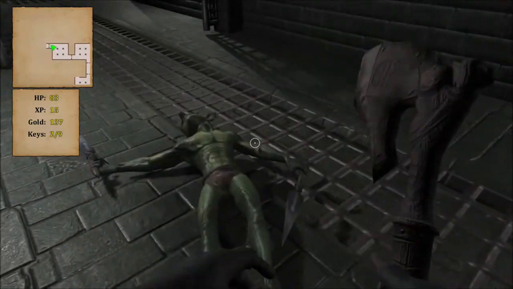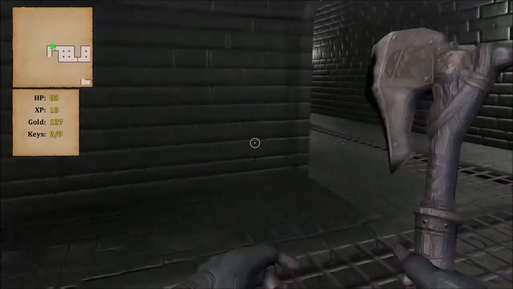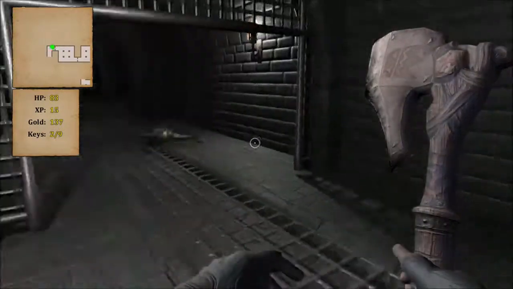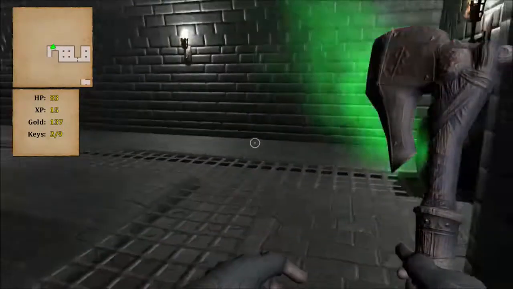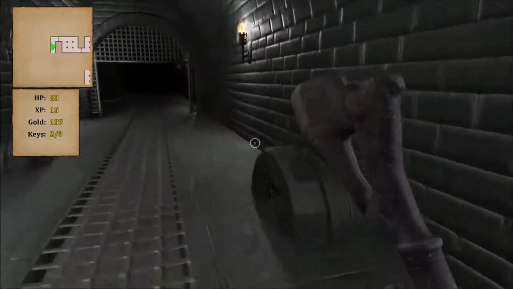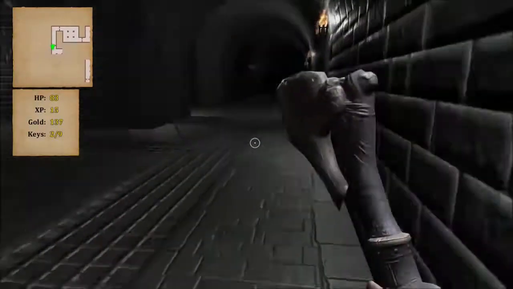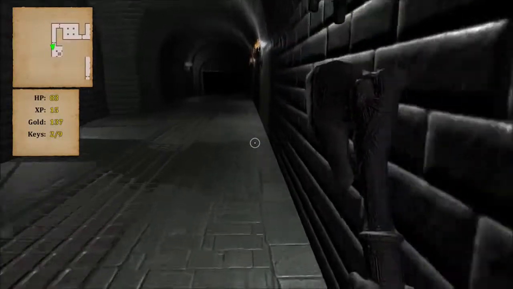Well, can we... No, he's not carrying anything with him. I think he's just trying to kill us. Okay, we have 2 keys and 137 gold and 15 experience points. Hey! That will get us further.